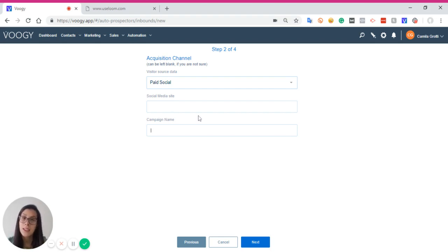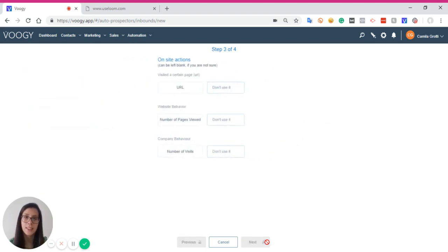This is useful because when you're setting up your playbook, when you're writing the email campaign, you can actually write, "Hi, I know that you saw my ad on Facebook and I know that you're looking for this. How about we schedule a demo so you can see exactly what our tool can do for you?" This is useful for tailoring your message and making a more personalized experience.